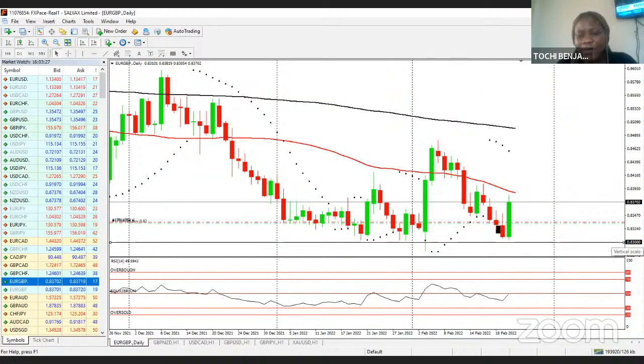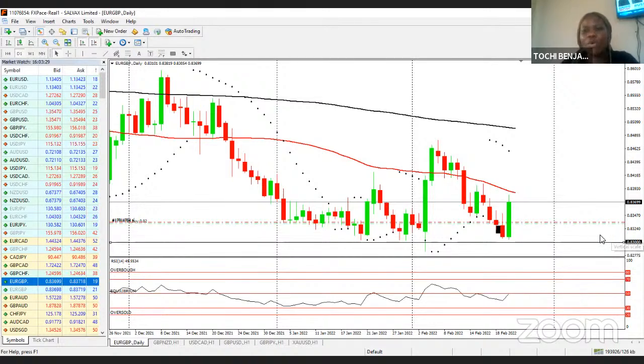And why did I identify here as my entry point? I've already identified this zone as a support zone for a buy. Now, the question is, which of these zeros is closest to this support region? It's definitely not 82. 82 is still far below. 81 is still far below. But price is already at 83,200, some figures close to 83.